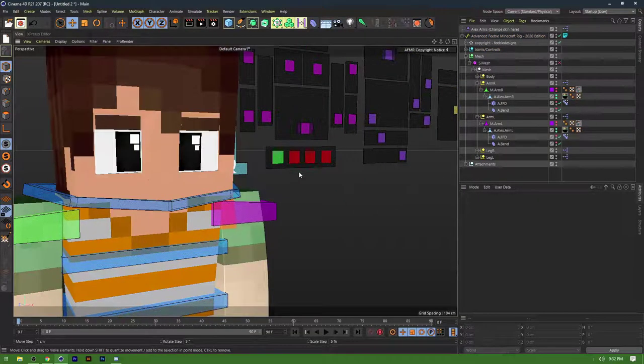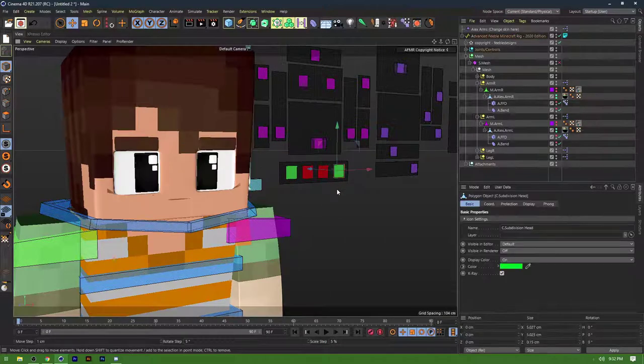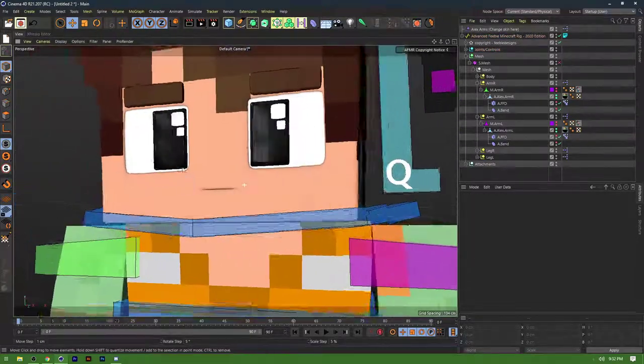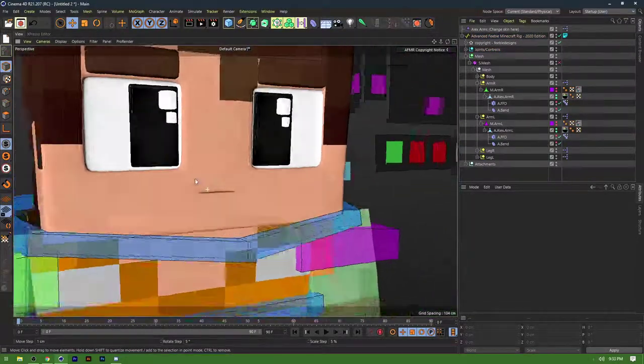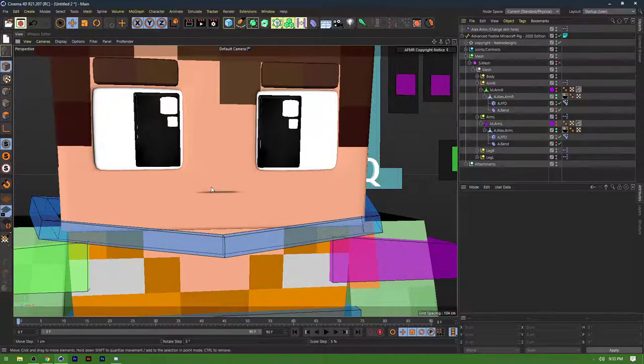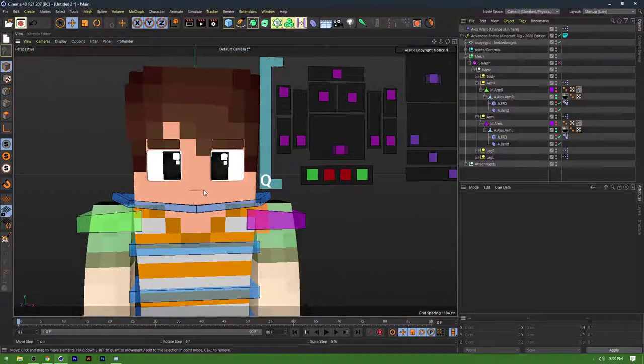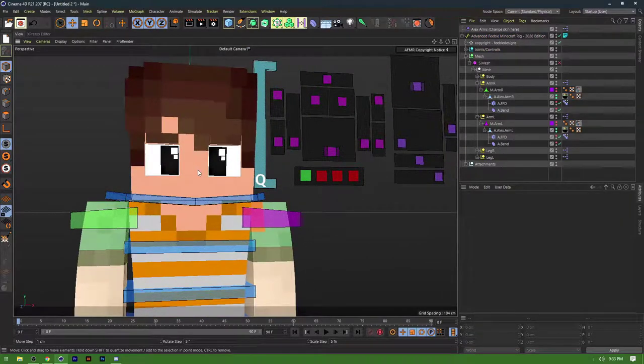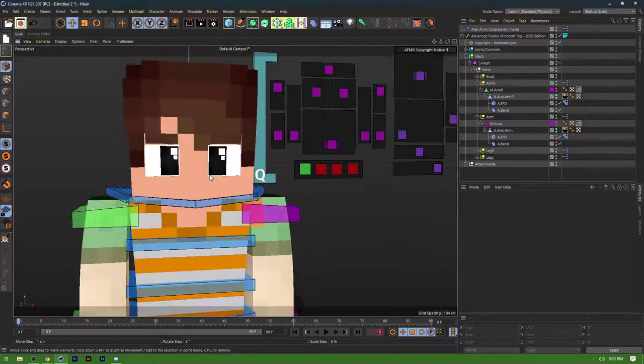But one thing I also want to mention before I move on to the next thing is the mouth. I know the mouth can maybe look weird in some renders, and if you don't want the mouth, there's a way to get rid of it. It's a little complicated, but again, just follow the steps.